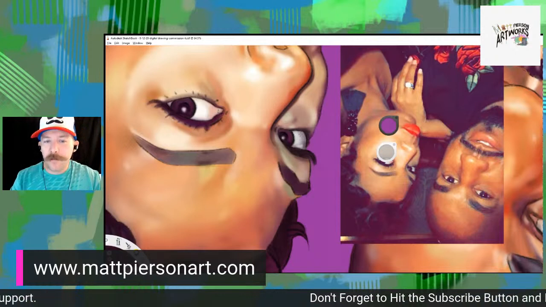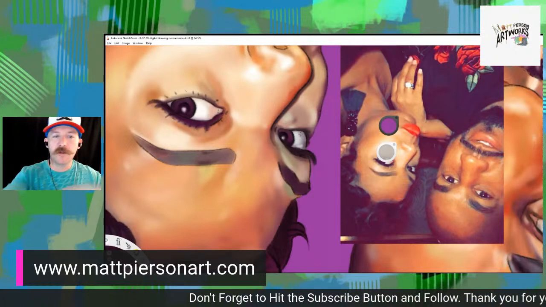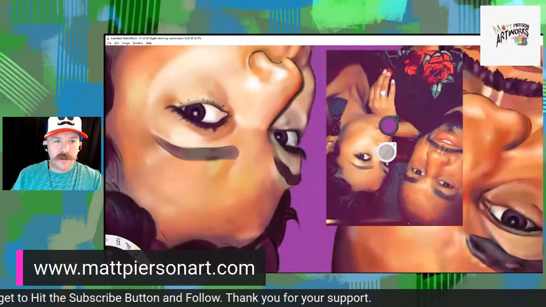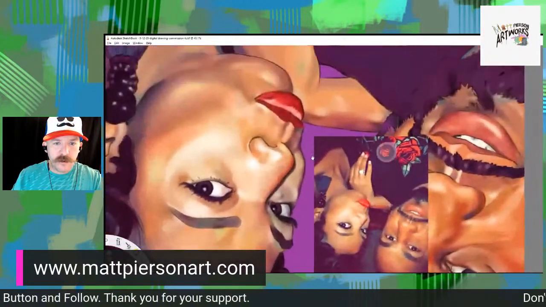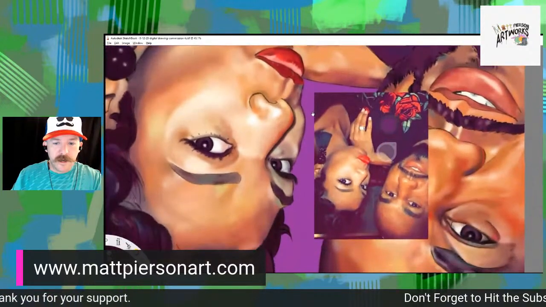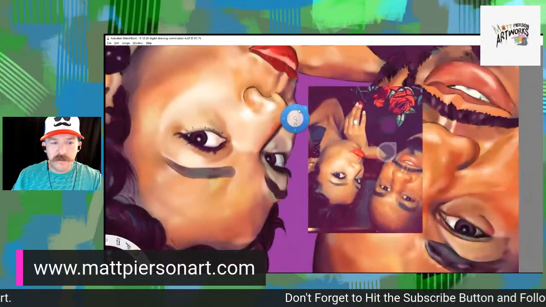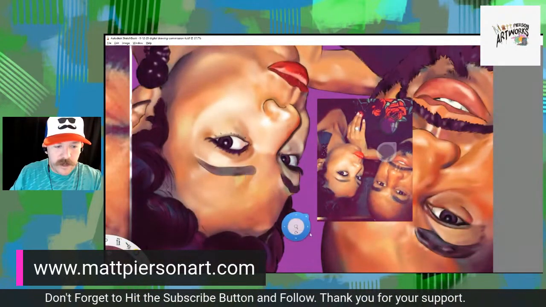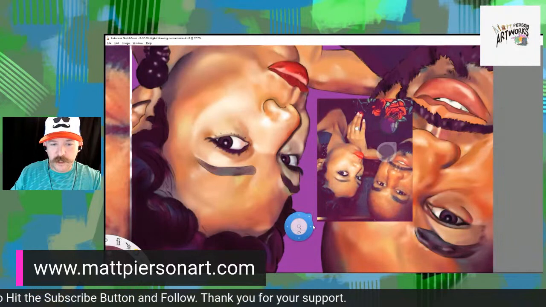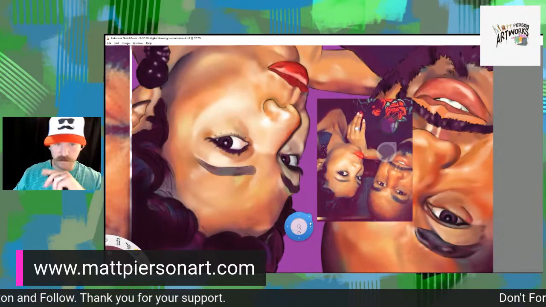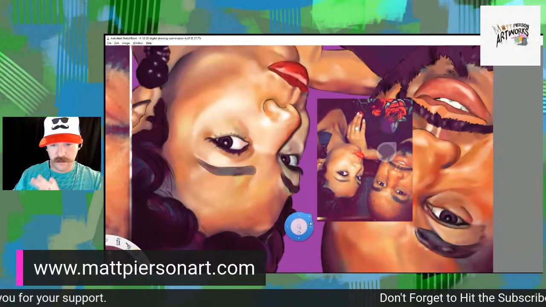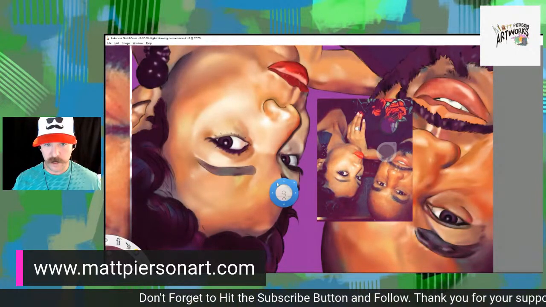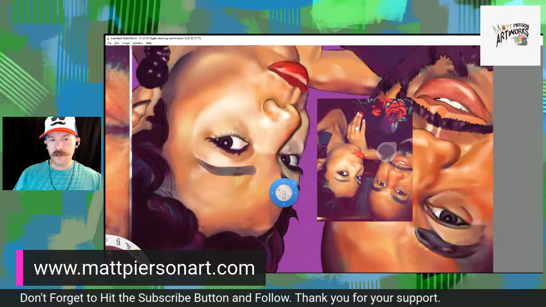I think what I'm going to do now is actually focus on something. I'm going to focus on the eye for this 25 minutes, and then I'll move towards the nose and lips. What I've been doing lately is just going all over. Now I'm going to start pulling the trigger and focusing on specific areas so I can tighten it up. I think it's at that point where I need to.